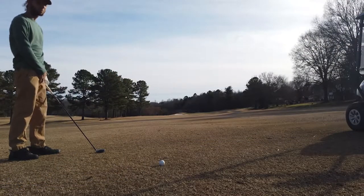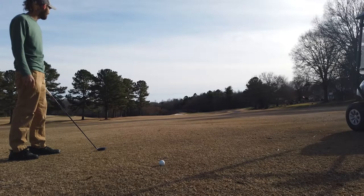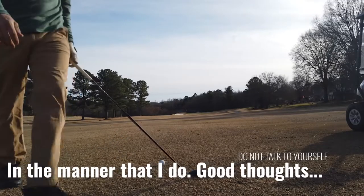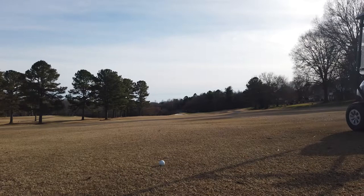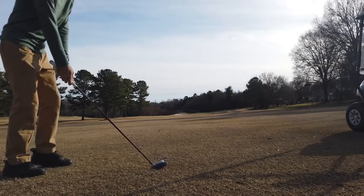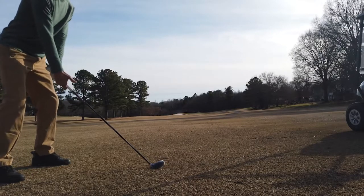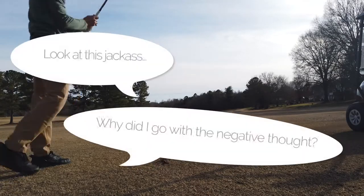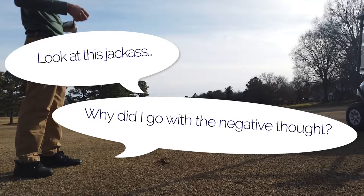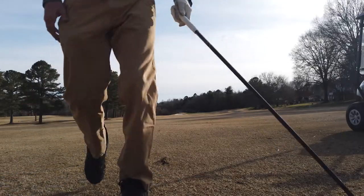Pin's tucked on the left. I've never played this pin location here, but let's see if we can get this one off that right-hand side and bring it back around. I do have a little bit of a draw live, but I've been struggling to get my ball to go left at all, so we're going to see. I'm going to keep it down the right-hand side and see if I can bring it back. Oh, glad it's a par 5. Alright, well, we're up 100.